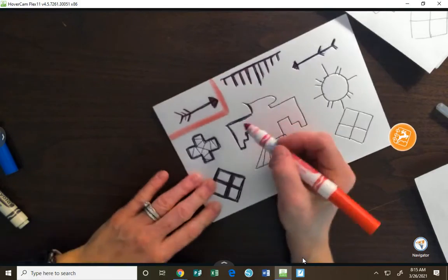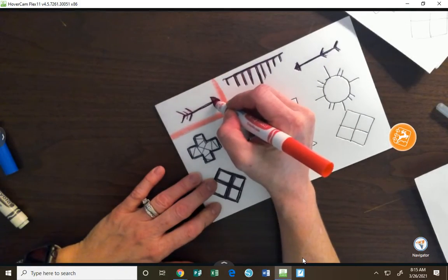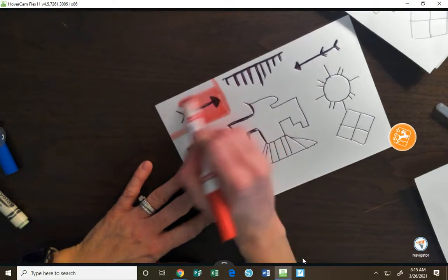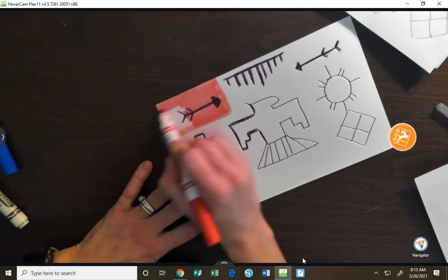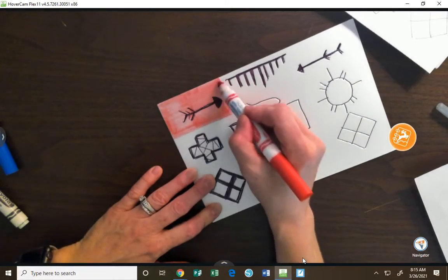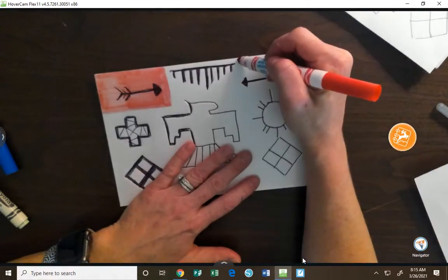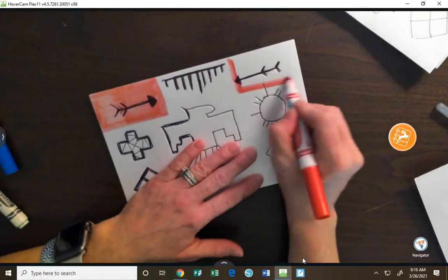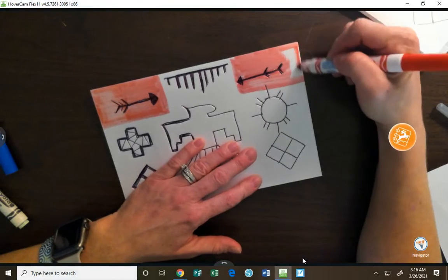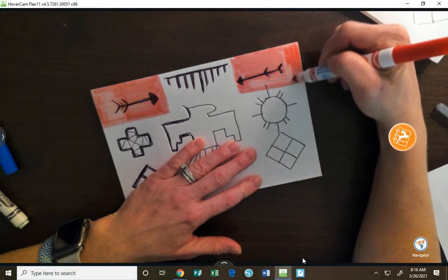So as we color, we're not coloring inside these shapes. We want to color the flat foam around them. So I'm thinking about this as maybe shapes. I'm coloring this arrow in. I might do the same thing on the other side. You can use as many colors as you would like.